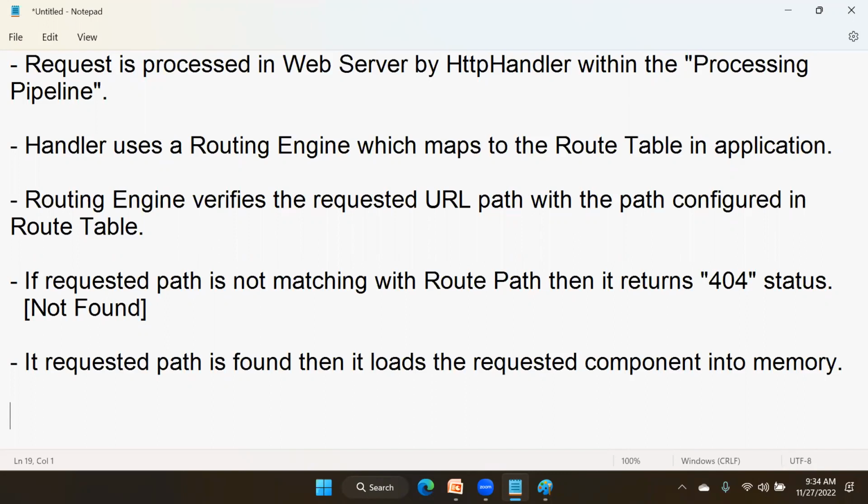Once the component is loaded into memory, the component life cycle is initiated. Now the component life cycle starts. In this life cycle, there are various phases.